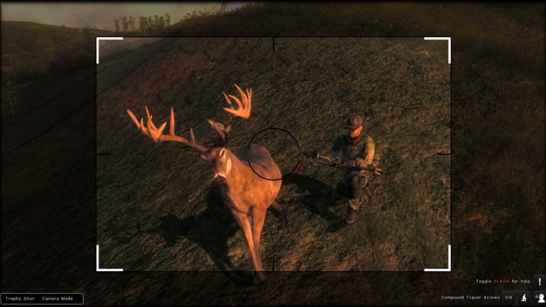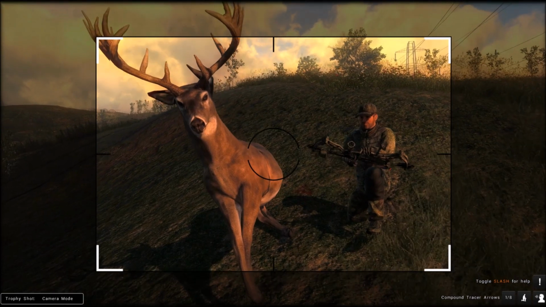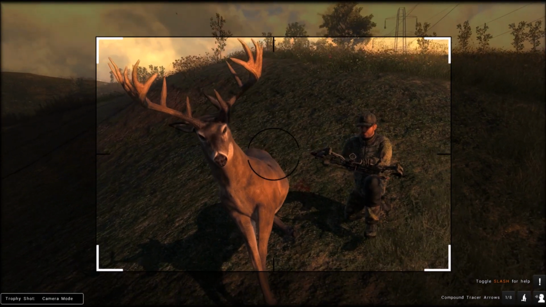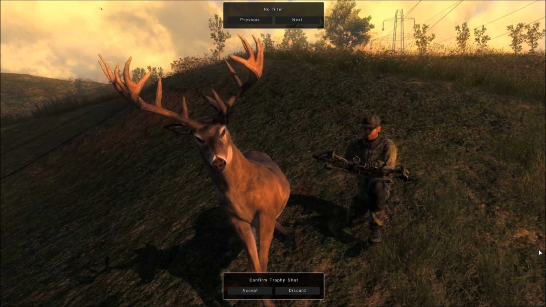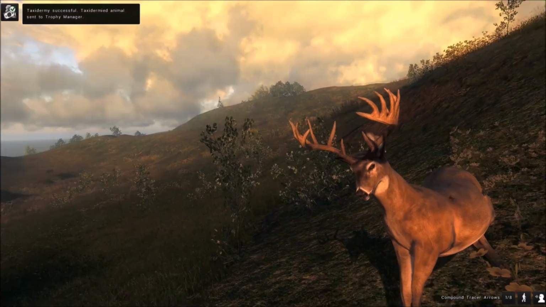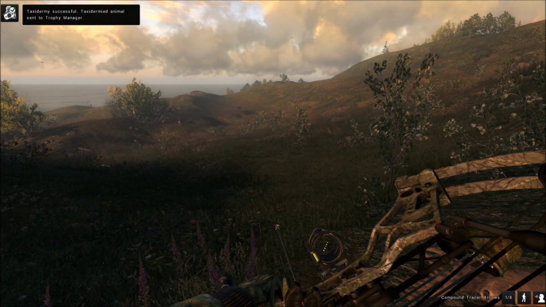Now, it is pretty early in the morning, so a lot of times it's hard to get a perfect angle on them with the sunlight and everything like that, but for the most part, I think that's a pretty good picture. I think we're going to go with that. Let's do it. And this is all new to me here. Do you want to taxidermize or sell this animal? That's a good question. I think we're going to get him mounted just because it's our first hunt back in the Hunter Classic, and we got ourselves a mounted whitetail. And I mean, yeah, let's get him mounted for sure. Let's get him taxidermized. It's going to cost 8 EMs to get him mounted, and that is pretty awesome.